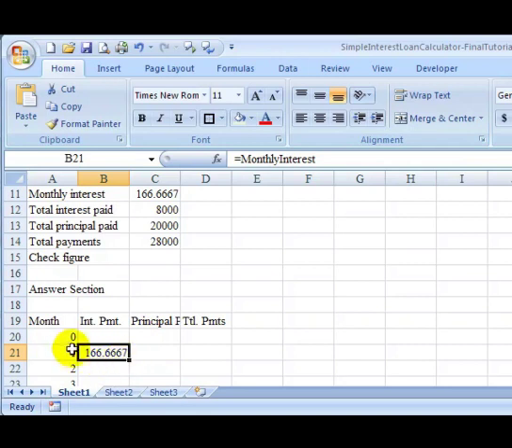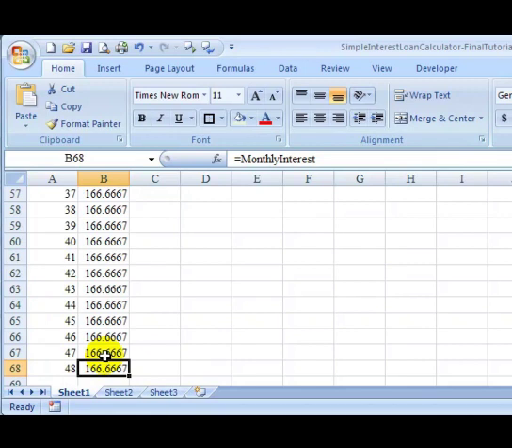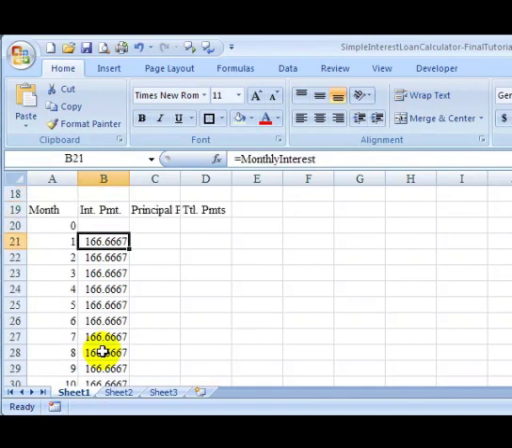But since we've got a formula that we like, and since we've already numbered these rows and they're adjacent, there's actually values in the cells just next to it all the way down to row 48, Excel will allow me to put my cursor in the bottom right corner of this formula cell when the crosshairs appear, and just double-click. And what that did, if I go End Down, you see it went all the way down to row 48 and this formula, monthly interest, has been copied all the way down. If I go End Up and up to the top, I then will need to bring in the principal payment.